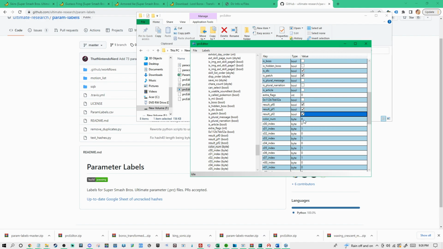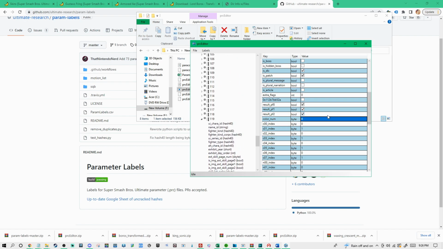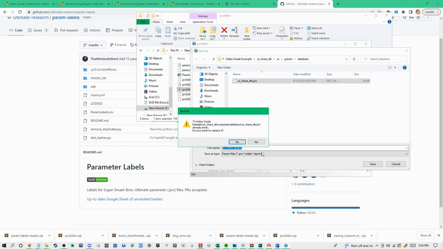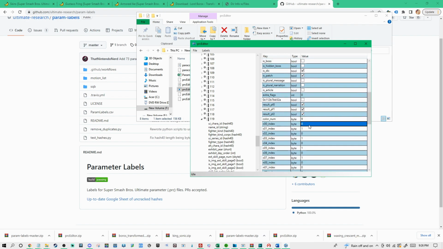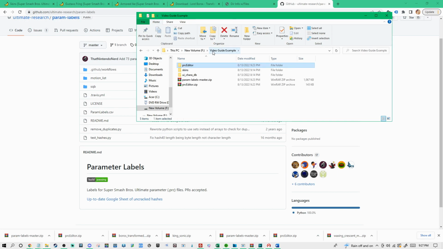In the event the character does not work, if it crashes, or the skin doesn't render properly, you want to get rid of it, go back in here and change the value, I'm sorry, you'll need to change that value from 9 to 8. Make sure it saves there. Okay. With that done, we're ready to move these files over.